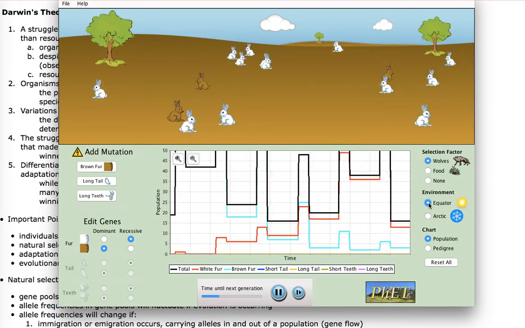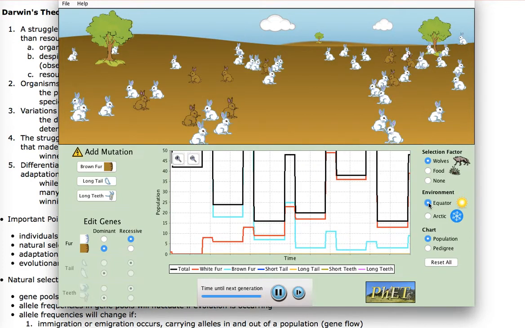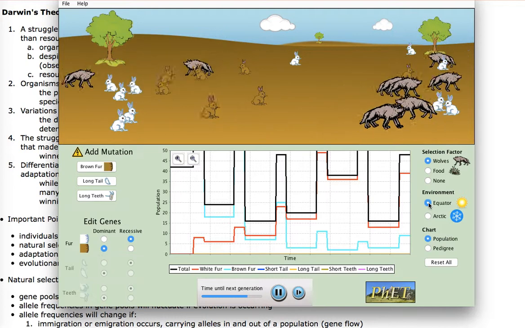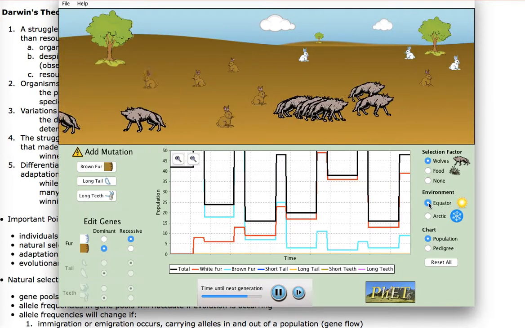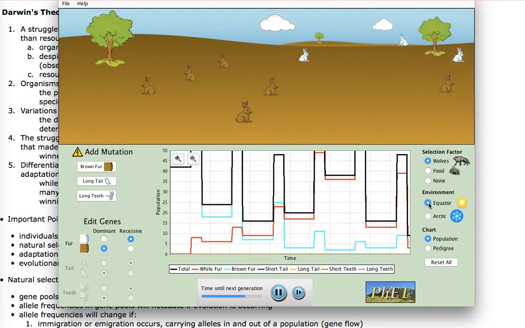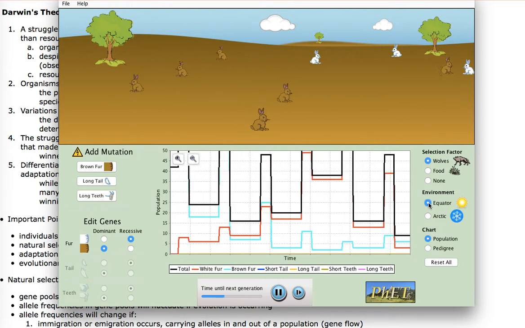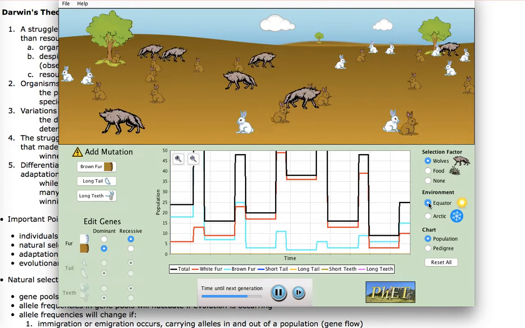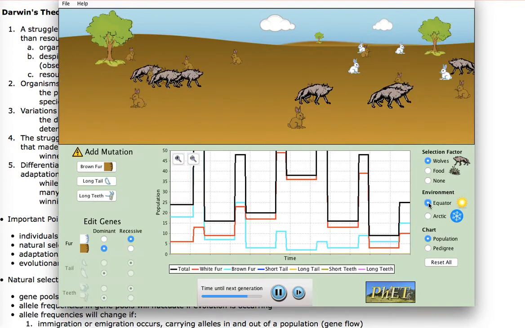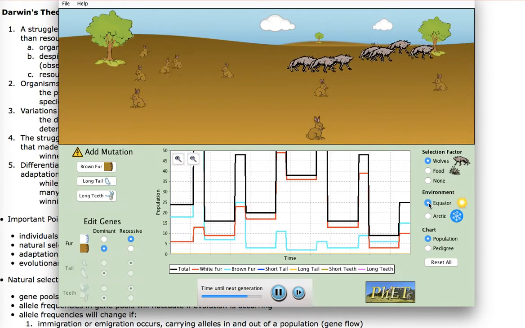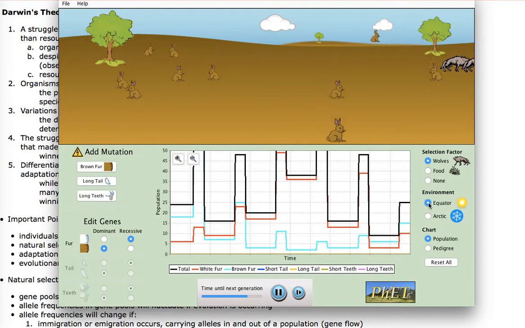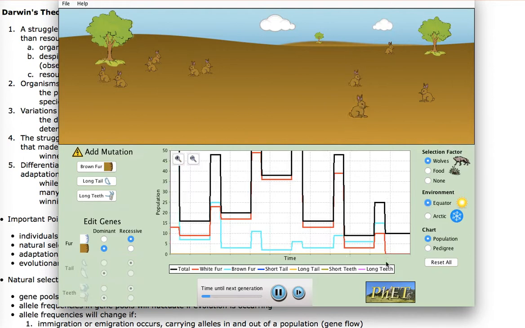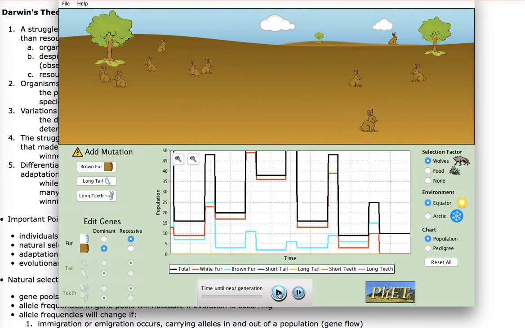What you're seeing here now is that if you're fit with the right fur, you get to have babies that will inherit that fur. You'll notice that now the landscape is brown. The rabbit population slowly will start to change to brown, not because the rabbits are becoming brown themselves. It's because brown rabbits are surviving and having brown babies that are surviving and having brown babies, etc., etc. So I hope you've got the point with this simulation. I'm going to pause it for a second.